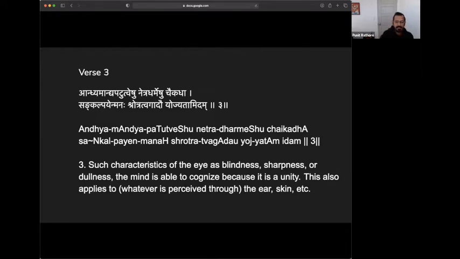So there is this instrument behind the eye, which is subtler, which is able to cognize the stuff that the eye is perceiving. Just like how the eye and the physical objects had a subject and object relationship, now the thoughts of what the eye is presenting and the mind have a subject and object relationship. Does that make sense? So now we have moved one level subtler. We were living in the world of physical objects, but now the physical objects are gone, and now we are just in the head, you can say.